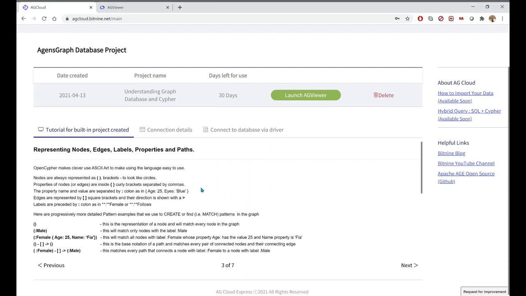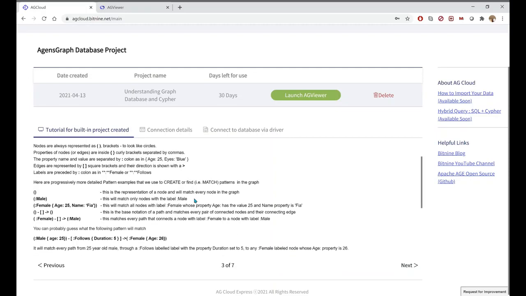And if we look at the basic structure of the cipher command language, a lot can be done with very little. In fact, the whole syntax of cipher is very easy to understand. There are aspects of cipher that are not so easy to understand, but the syntax, when referring to nodes, is quite straightforward. So the ASCII art is this. Here is a simple node. It's represented by curly brackets. That's a node. This is also a node, but it's specifying that the label of the node is male. Just as in the movies we had labels actor, person and movie, here in this graph we're going to have male and female.